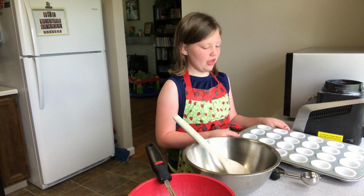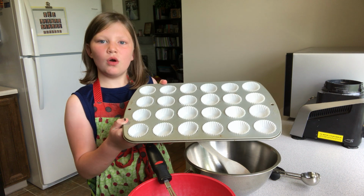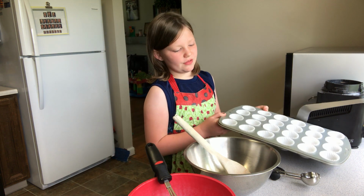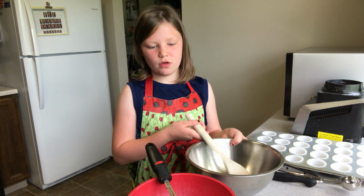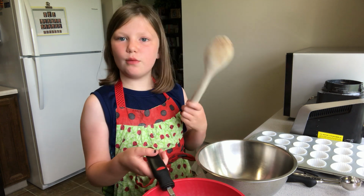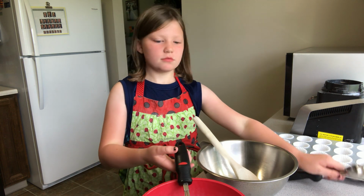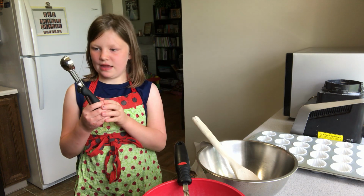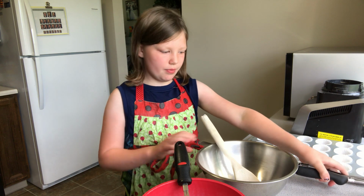The utensils and pans you will need: a mini muffin tin with cupcake liners, 2 medium bowls, a wooden spoon, a whisk, and a cupcake scoop, a mini cupcake scoop.